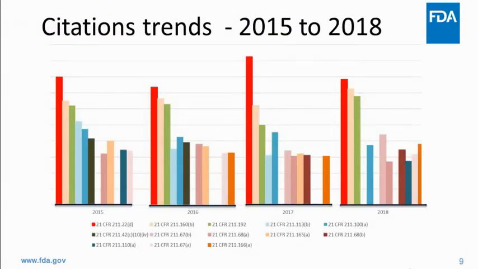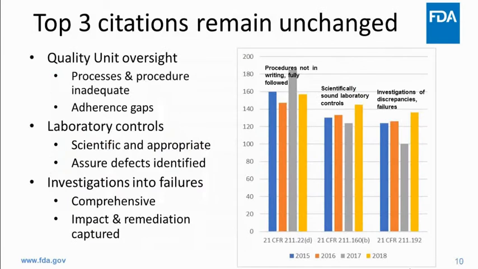So a high-level chart that I'm throwing out next really points to the trends in citations between 2015 and 2018. And I didn't put the counts on the y-axis mainly because what I wanted to show you is the same themes tend to repeat themselves as top 10 citations year after year after year. There's some moving around of the frequency, but the key items remain the same. And so in the next 3 slides, I'll talk towards those 3 specific items.